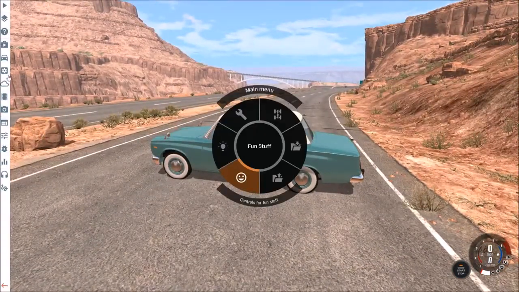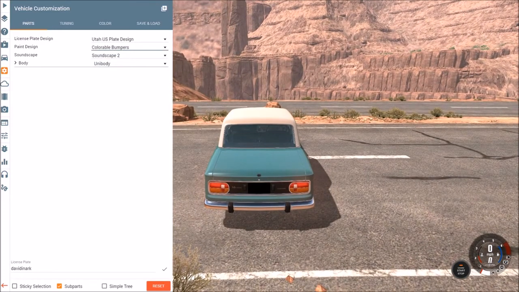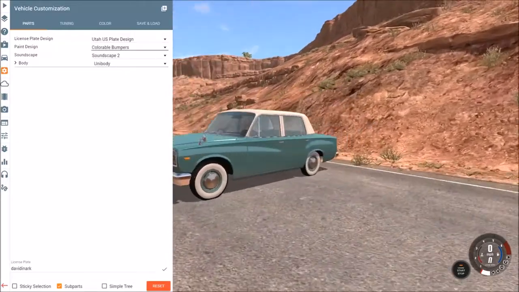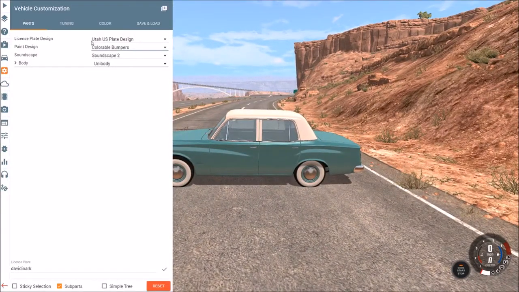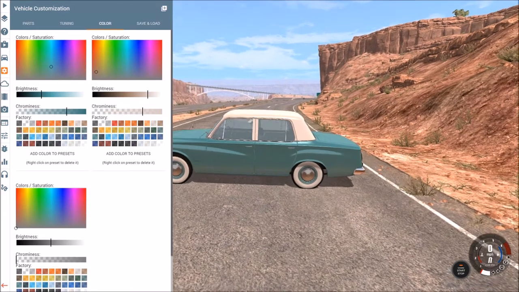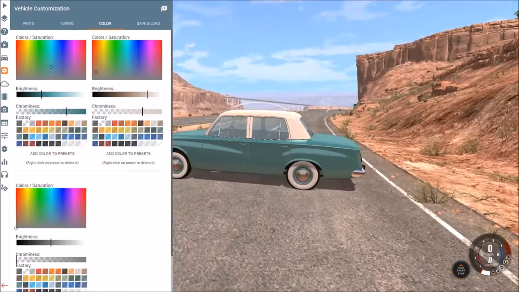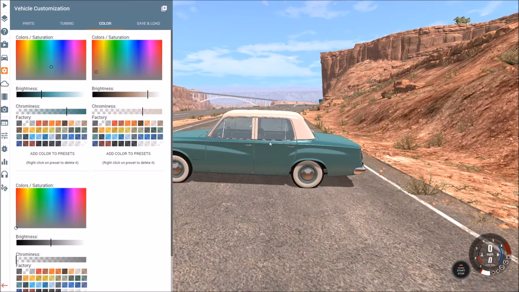All kinds of different settings in here. One of the things you want to look at is that there's also a paint design on this particular car. We have colorable bumpers, or we have the Okadai livery. Just for the sake of argument, we can have colorable bumpers, and it doesn't look like anything really changed when I did that. But if I go to color up top, here is where I should be able to choose various colors for various parts. I purposely picked the Miramar because it does have multiple colorable parts.